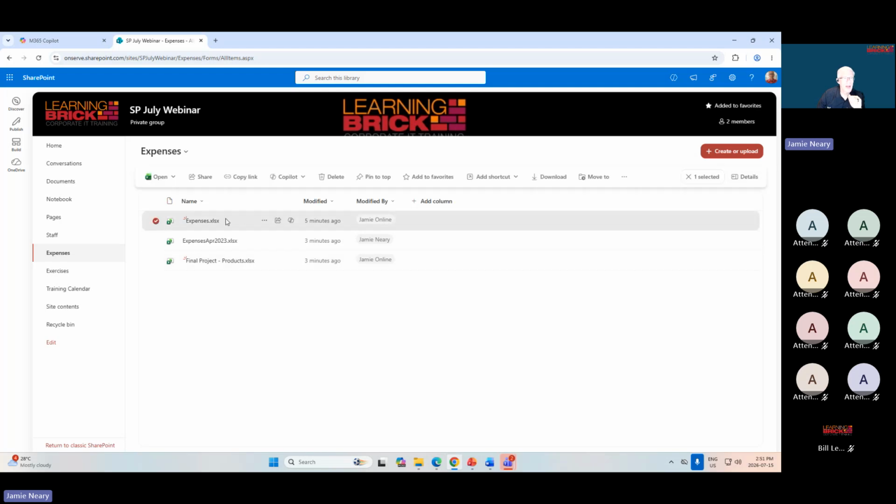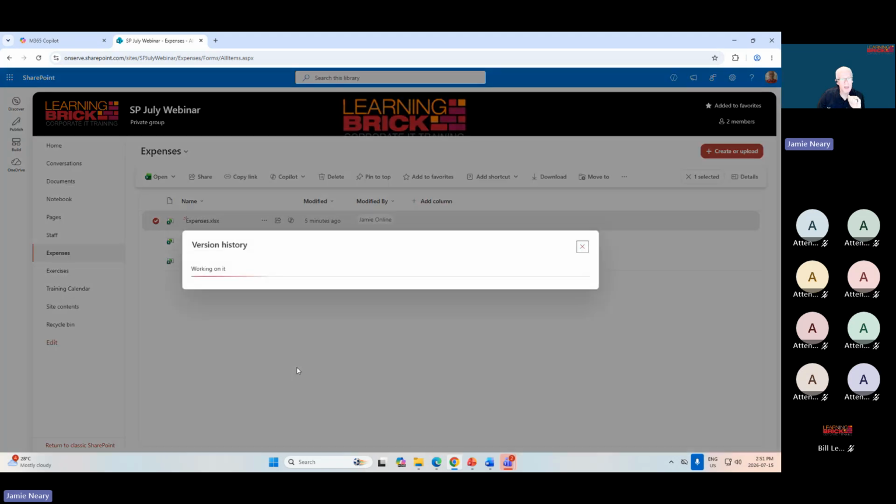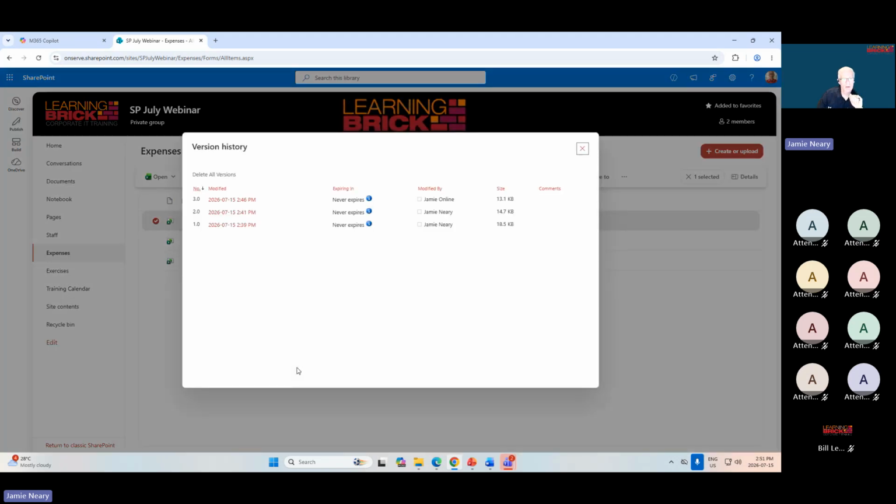So when there are updates happening to a file, if I go into the file, every file is going to maintain a version history. From when it was uploaded to every subsequent set of saved changes, the system is going to show me every single one. This was my first upload when it was blank. This was my original filling it out as me. And then this was my alter ego, Jamie Online, who went and cut down my $10,000 miscellaneous expenses back to $1,000. So we have the full chain of events that is preserved.